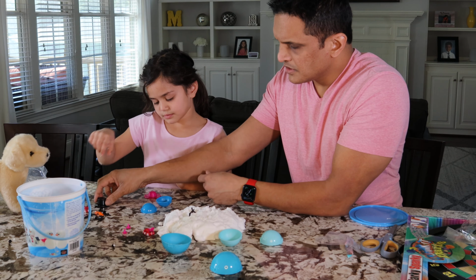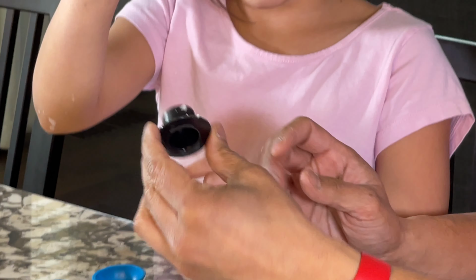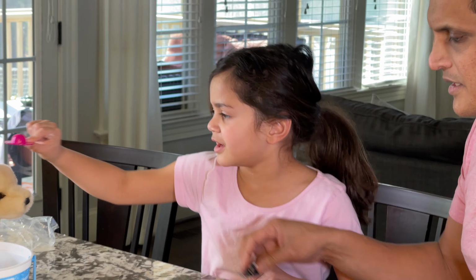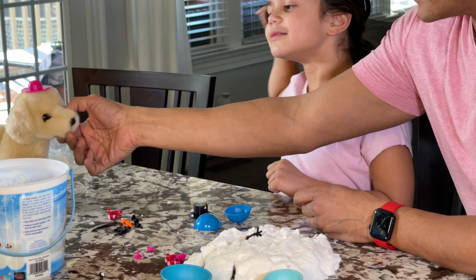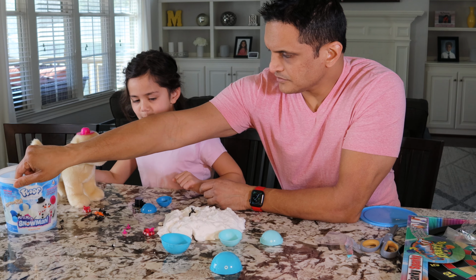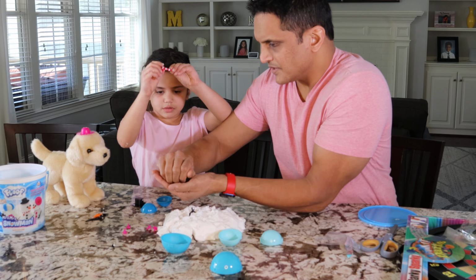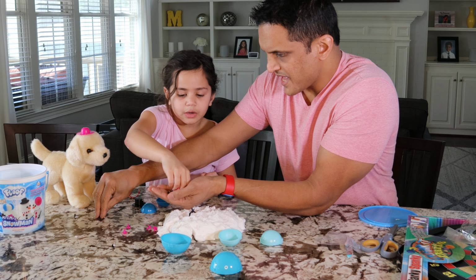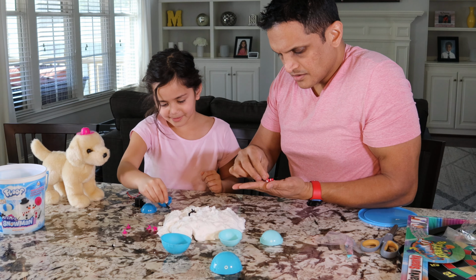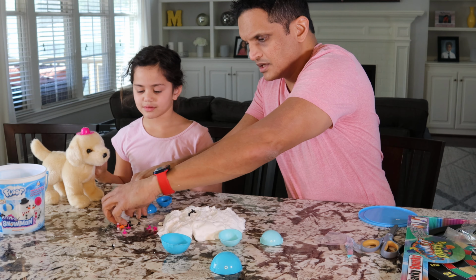So show those guys out there, show all the other kids out there what you got here. So it looks like a boy's hat. And a girl's hat. Little girl's hat, okay. Since she's a girl, she's gonna wear it. Oh, okay, we'll put it on vanilla. Yay, but not white for vanilla. And then, we got, wait, what is all this? We got a bunch of little pieces and pegs. This is hand, okay. So you can touch the snow probably. Well, I think these are supposed to go on your snowman or woman when you make it.